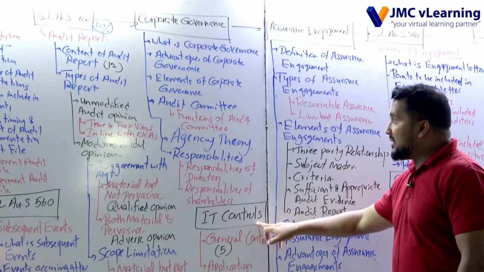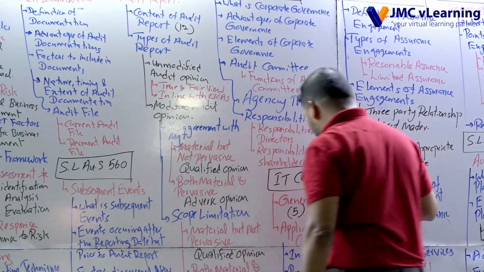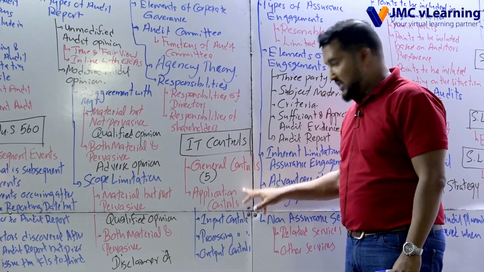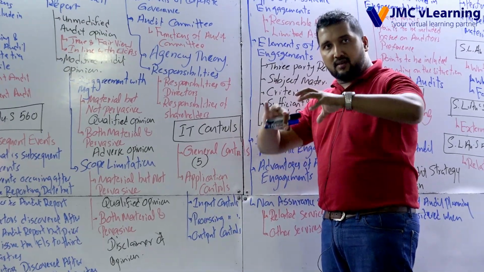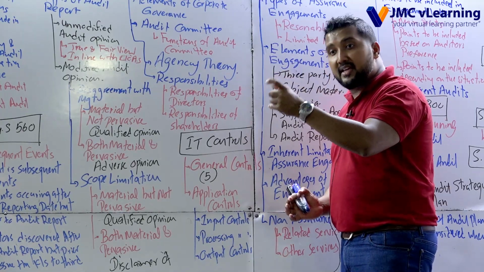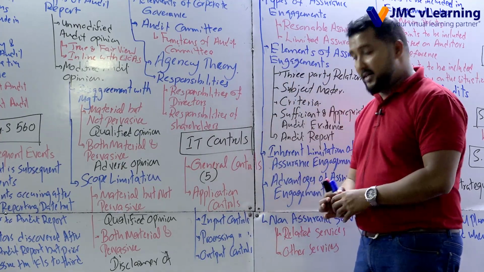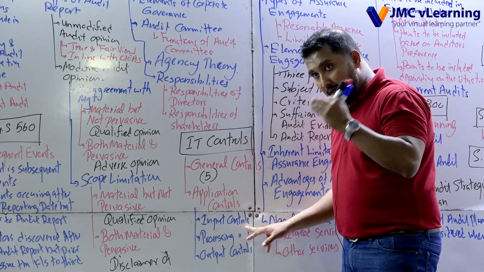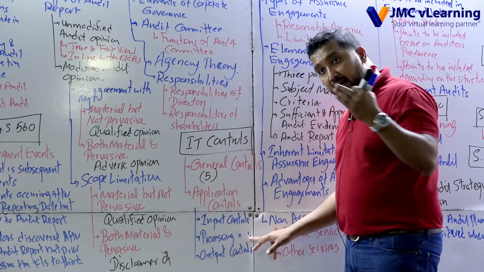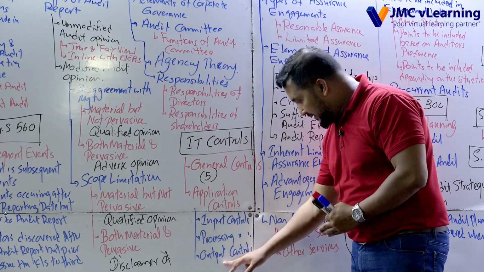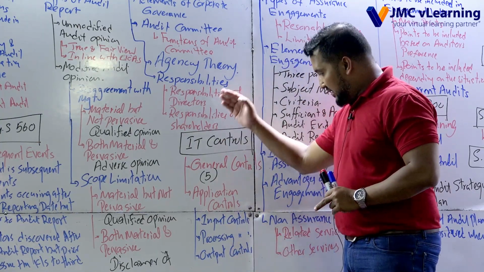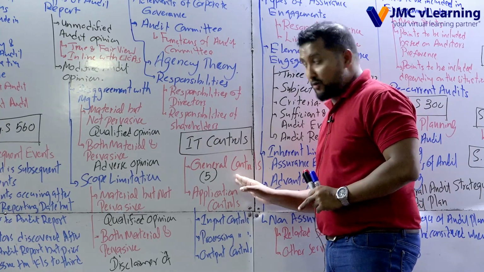Then we discuss IT controls, which is directly linked with internal controls. So we discuss general controls. There are 5 general controls, then the application controls as well. The general controls basically focus on the entire business organization as one unit, whereas application controls basically focus on the accounting aspects. The application controls are further segregated into 2: input controls, which is directly applicable to the input to the accounting process, which is transactions and events. Then the processing controls, which is directly linked with the processing step of the accounting process. Finally, the output controls, which are directly related to the financial statements as well. So those are the main elements which we discuss under IT related controls.